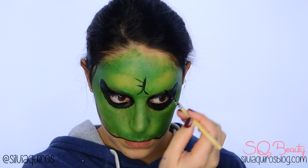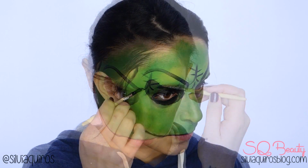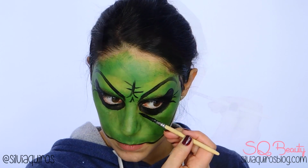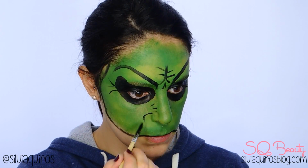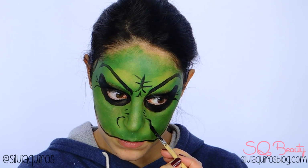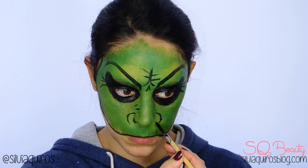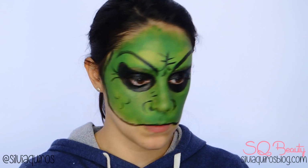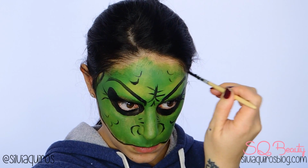Also, I'm gonna be creating really sharp eyebrows and a couple of wrinkles on the outer part of the eye, and also on the sides of the nose. Then I'm gonna be creating big nostrils, big ones, and also create separate holes of the nostrils to create that big nose. And then next is gonna be creating some of the snake's scales, like the skin, just details here and there. And to give more volume to this, I'm gonna add a little bit of yellow to them.